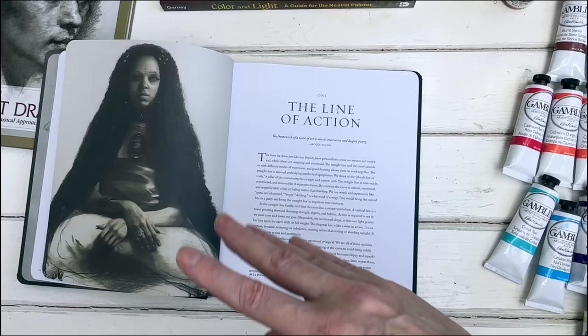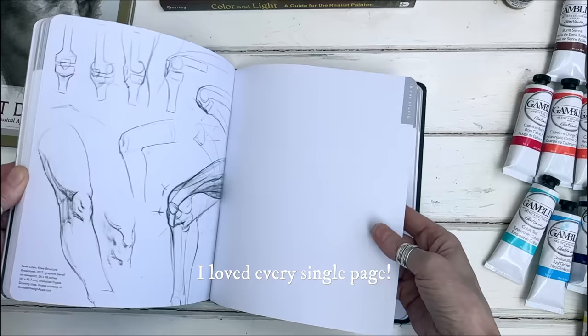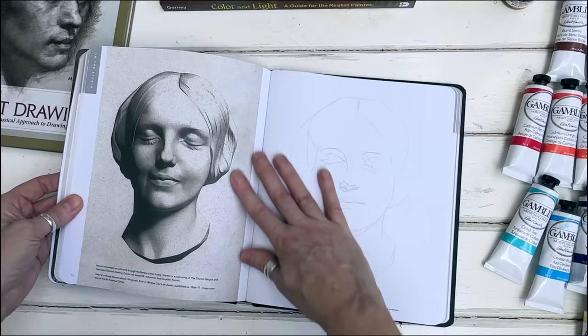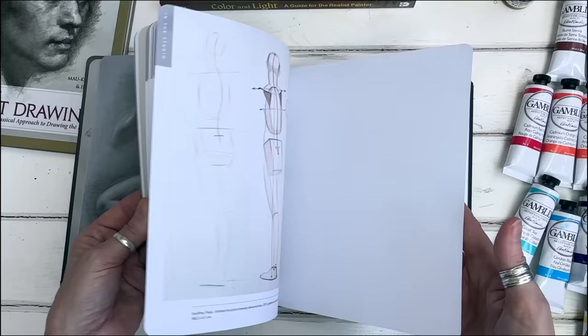So yeah, this is a really beautiful book. I'll just give you a little look and try not to include too much nakedness, because there is obviously some nakedness. So again, look, you've got a little spot here to practice your shading on. So it's a little bit different, this book.